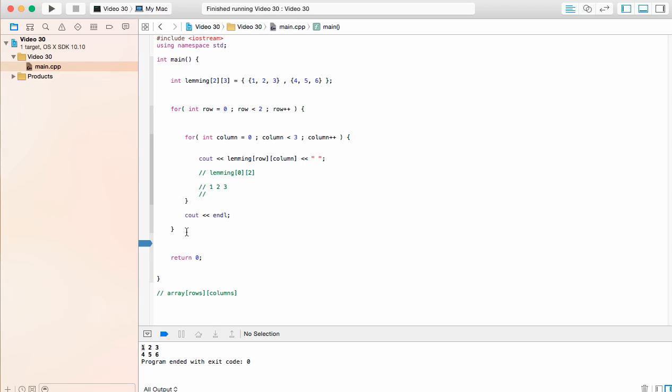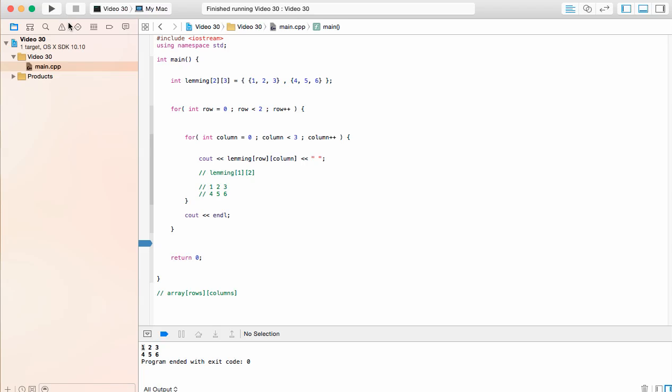Now we're not done this first loop here. We're still in the row loop. We're going to go to the top of the row loop, but now we're at row 1. We're no longer at row 0. So we'll go down here again. It says let's go back inside the column loop, and you're going to repeat the column loop with column 0. So now we're going to enter the column loop with row 1, column 0, which is going to correspond to the 4. Then you're going to repeat that again with row 1, column 1, and that's going to correspond to the 5. And then you're going to go with row 1, column 2. Remember this, when I say column 2, that's the third column. So make sure you remember that. It's going to correspond to the 6.